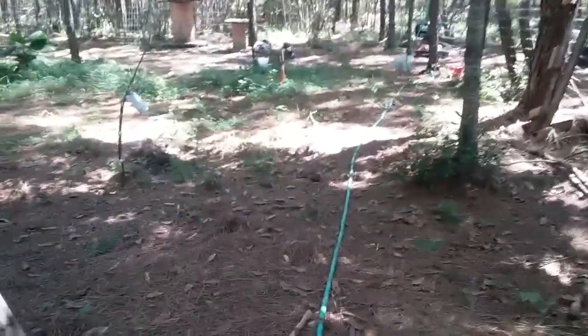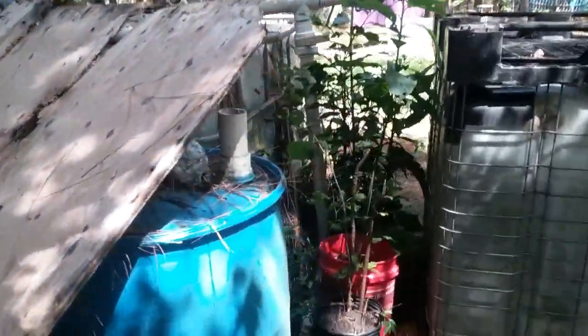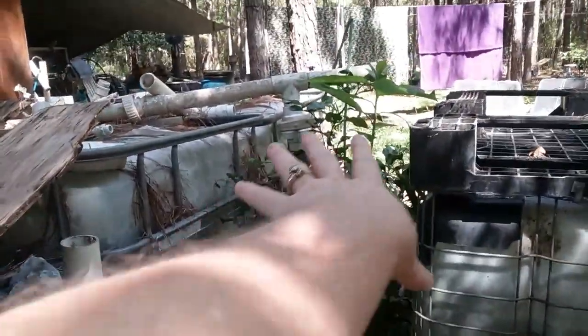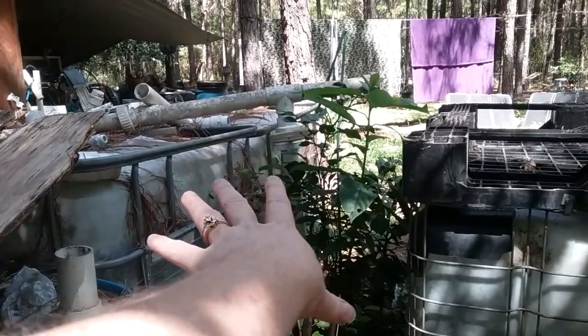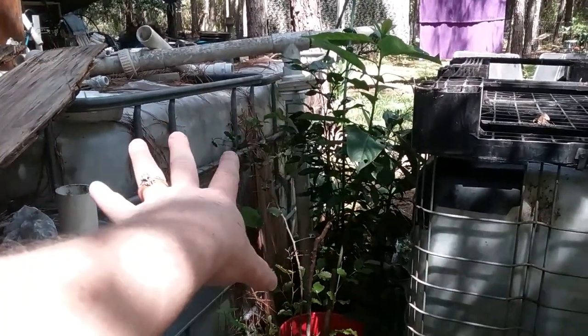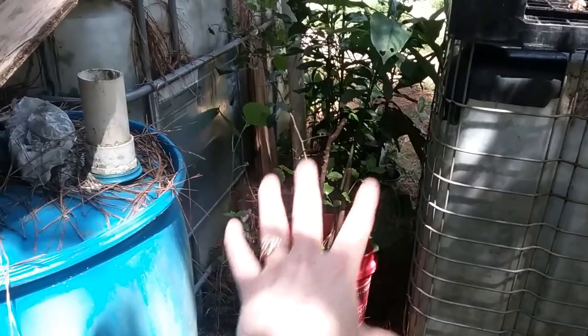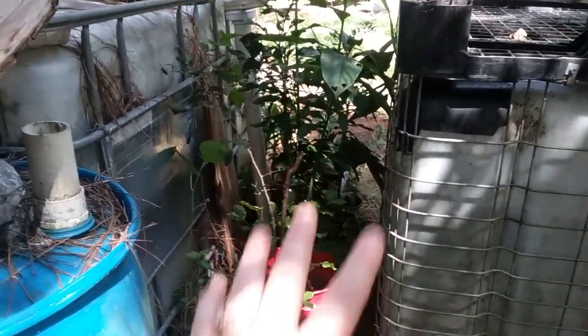One of the things we did do is I moved all my nursery tree plants and I put them up against these water totes. These water totes will be full of water. They're halfway full now. They're not going to move. This one's empty and tucked up against, and my trees are in between. So all my nursery trees will not get knocked over, broken during the storm. So that's something we did do.